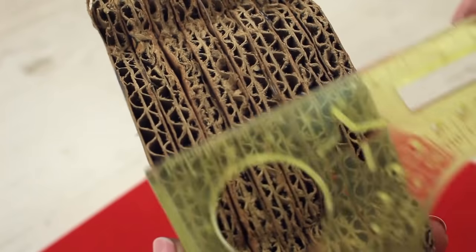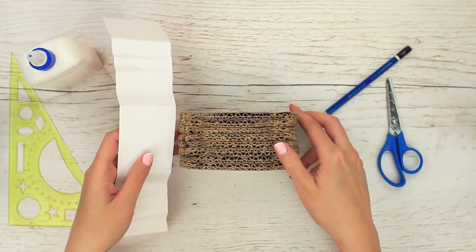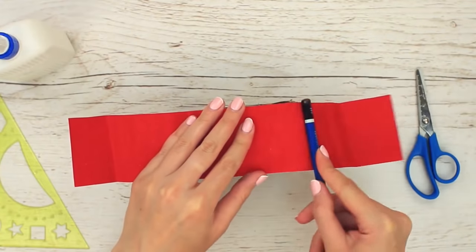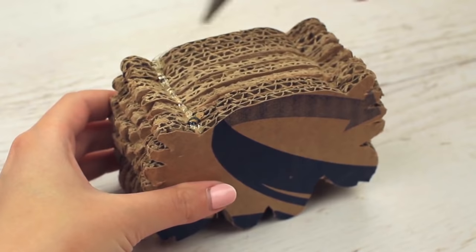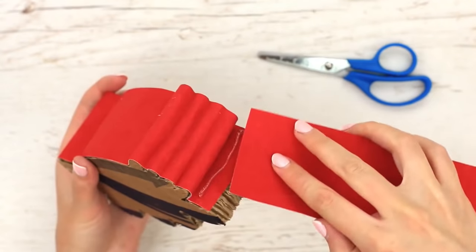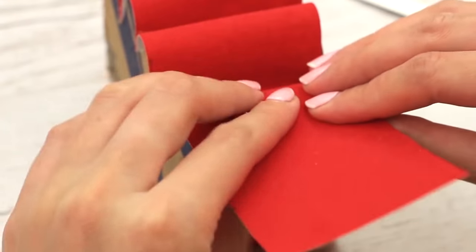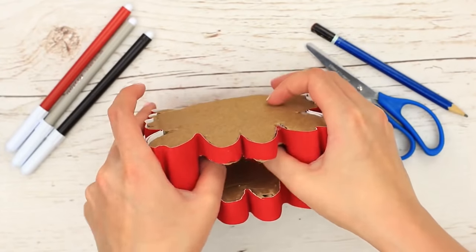Measure the holder. Cut out the paper strip of the appropriate size. Place the paper on the holder and press down all the indents with a pencil. Apply the hot glue to the notches. Press over. If one strip is not enough, attach another one. Cut out the phone pit.